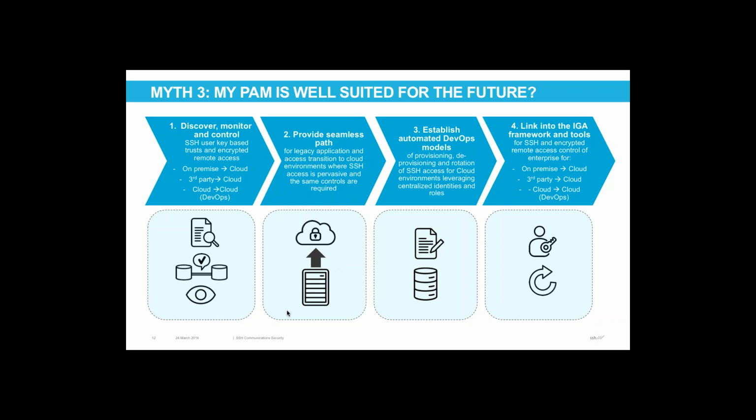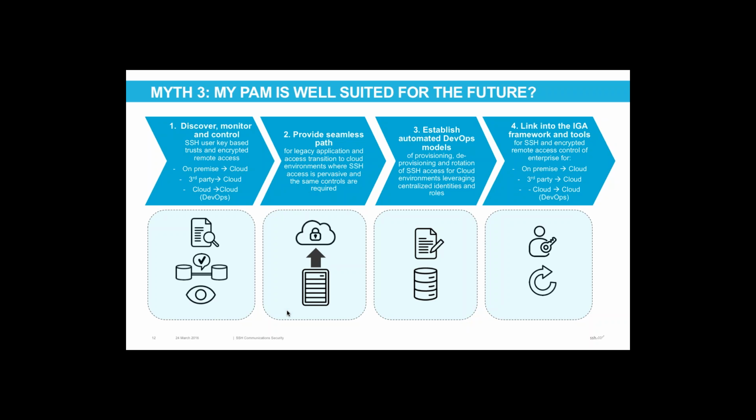How do we actually make this whole process a dynamic process and be able to provision this key-based access for interactive and machine-to-machine usage on a just-in-time basis, agilely, but also remove it when it's no longer needed? And so we're going to talk a little bit, in our last slide here in a couple of minutes, about how SSH is actually helping customers address this problem.